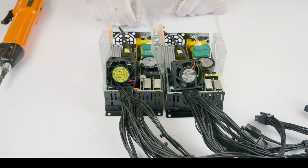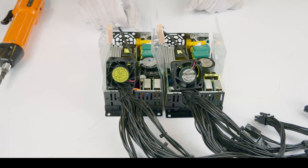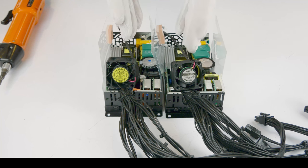Does the slower running fan with less airflow mean higher retained thermals under load, let's say 400 to 500 watts? Is there a way to get the best of both worlds without trading heat retention for lower noise? The answer to that lies in the fan bearing technology. In short, yes, both of these are dual ball bearing.